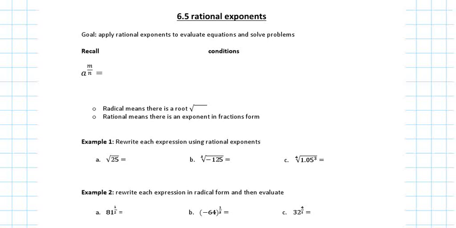All right, so we just learned that this is called the rational exponent, right? Where it's in fraction. And I can change it to a radical exponent or radical format. And how would I write that in radical format? The nth root of a to the power of m, right? Or I can write it as the nth root of a all to the power of m. So either way, okay?